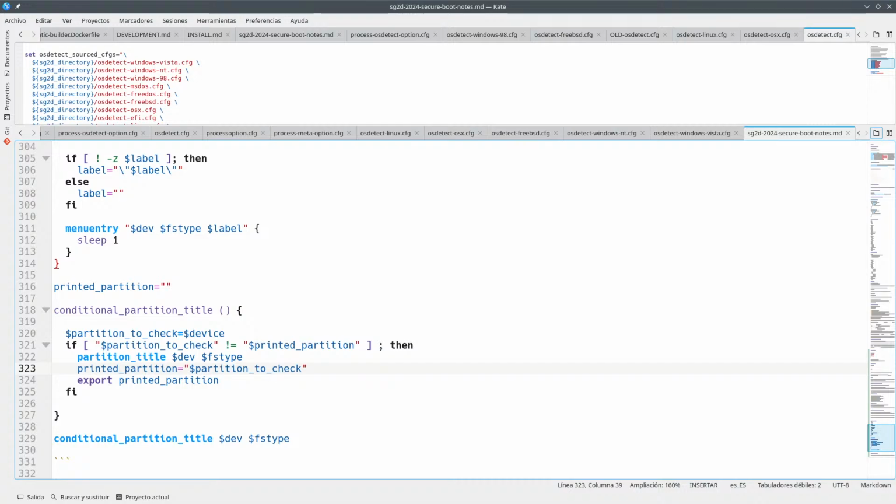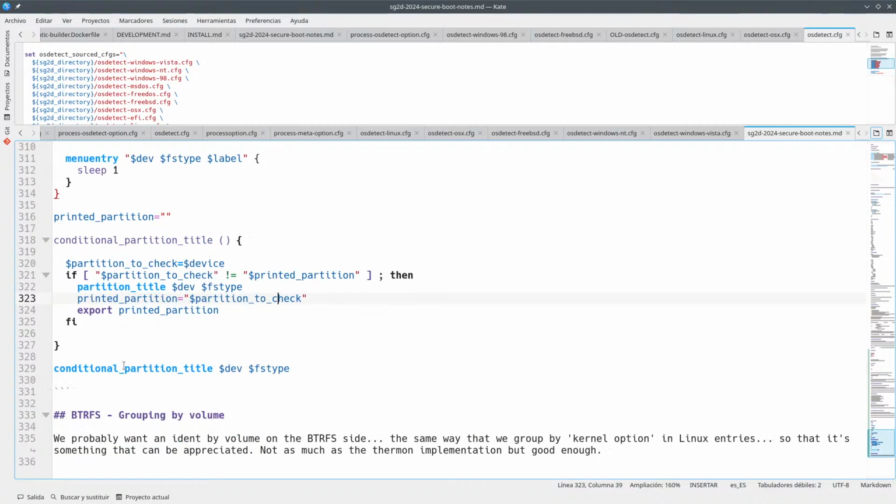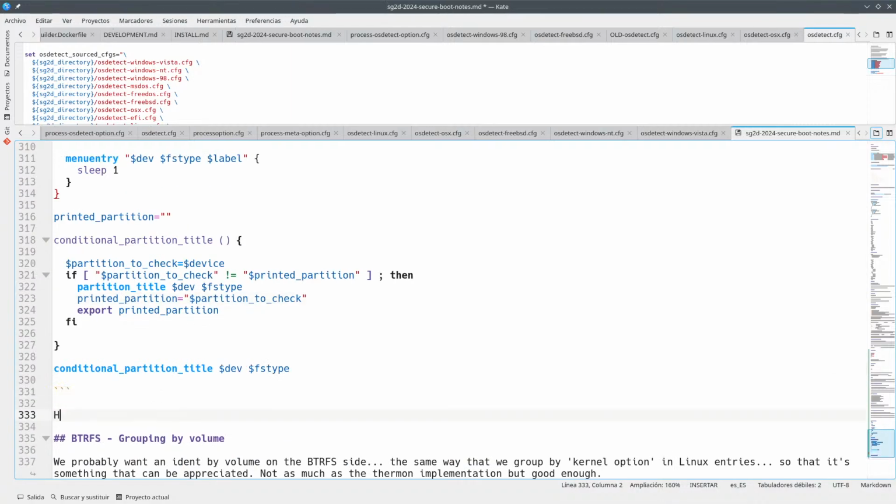How do you know if you are being called from a bigger menu or not? That's the problem. How do you know if you are being called from an OS detect everything menu?